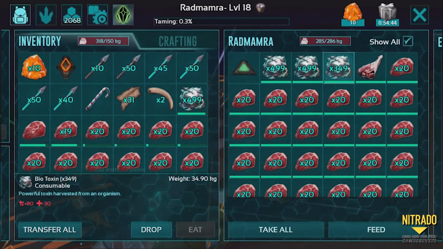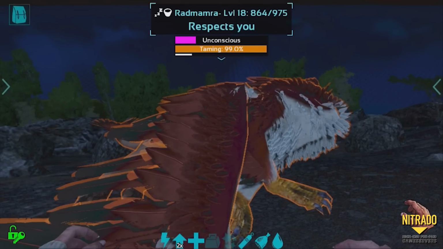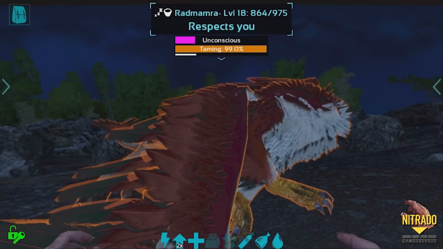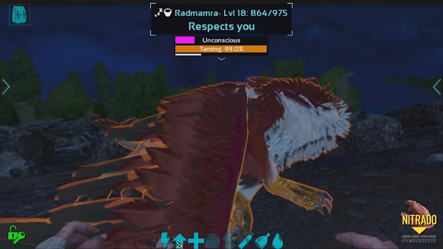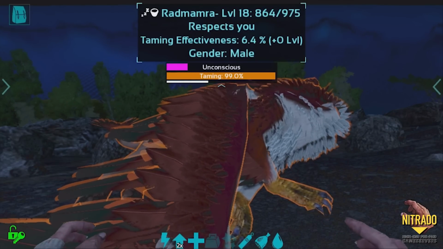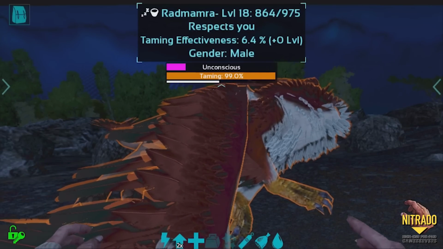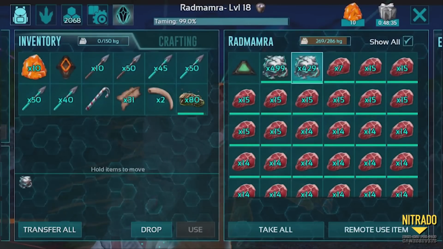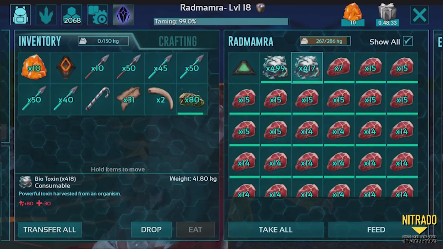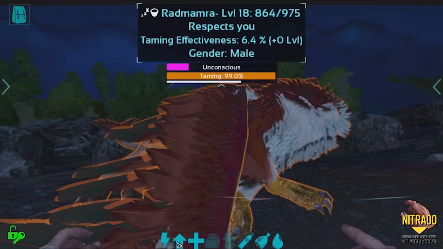Okay guys, so we're back, and the Griffin is finally at 99% taming right now. As you can see, the taming effectiveness is about 6.4%, so we're getting 0 levels from this tame, which is kind of sad. I've been here for an incredibly long time, and also its unconscious meter is going down really fast. I'm gonna go ahead and give it more biotoxin. It's been a long couple hours, guys.